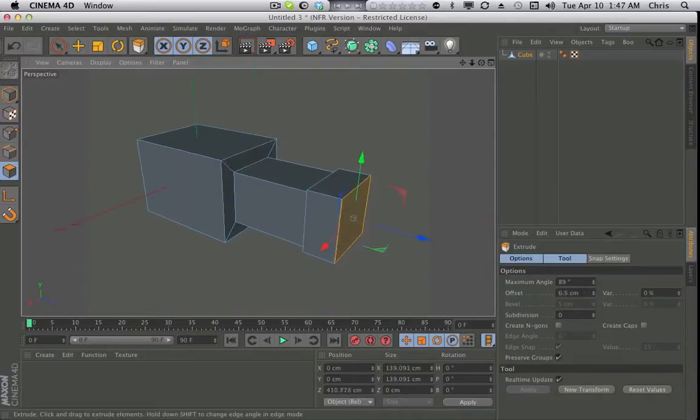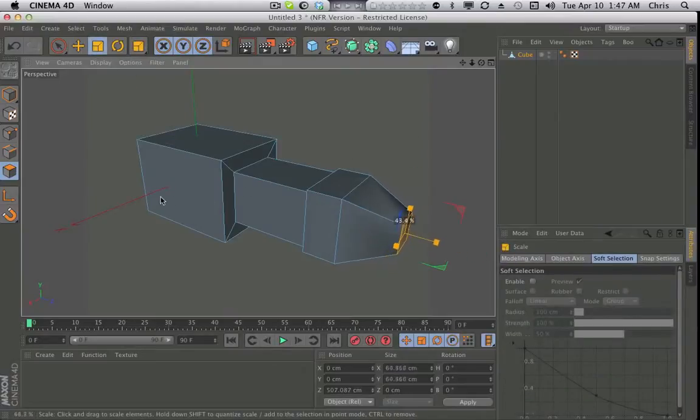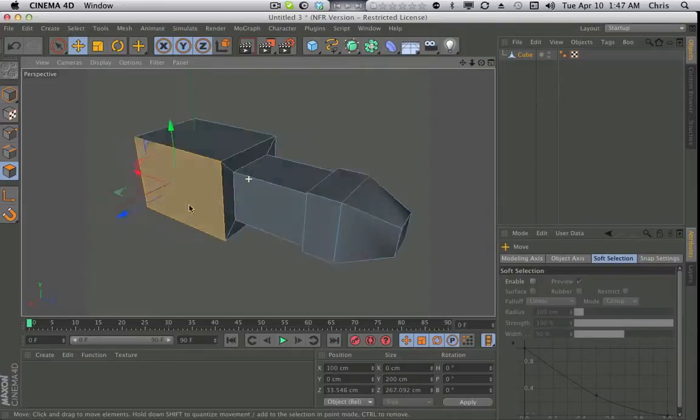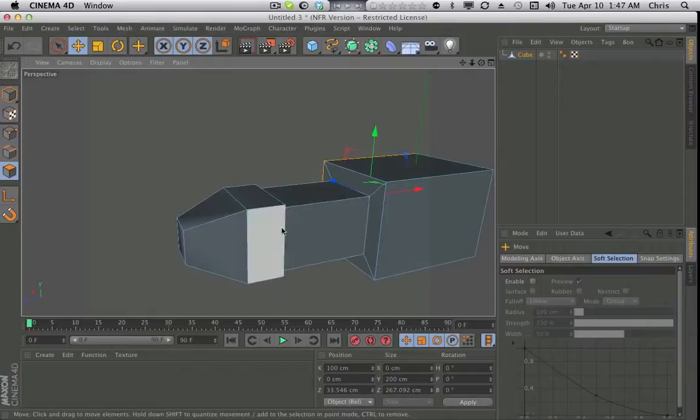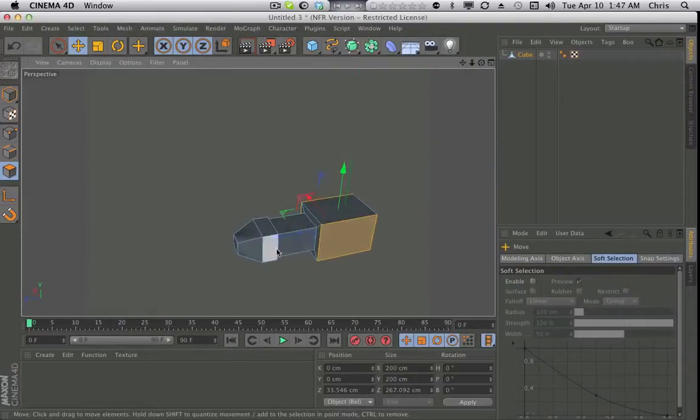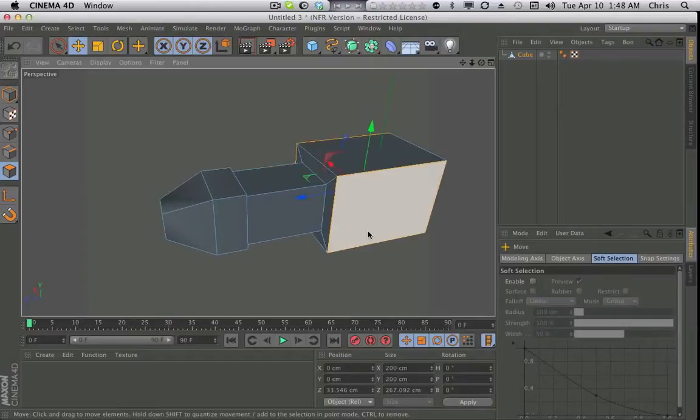Nice little bump there, and I can extrude out again. Maybe go to my scale tool, and I can scale this down and kind of make a cockpit up there. And then, let's see, I can make some wings. And I want you to make yours look however you like, but kind of make that Z-axis point forward. It'll make that next step a little bit simpler.